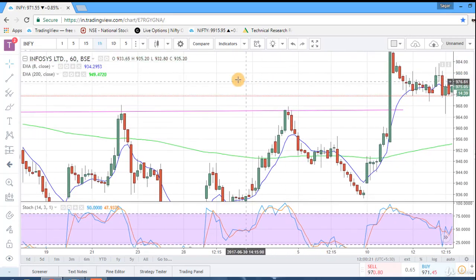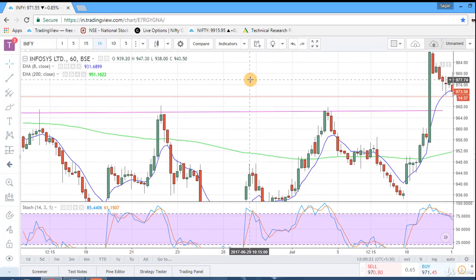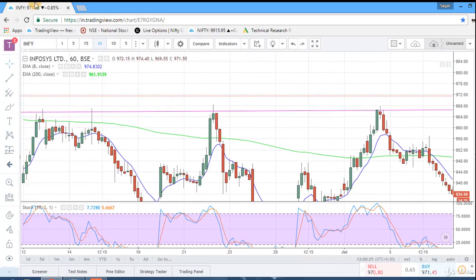This way it is a very good tool, or you can say indicator, but remember you have to use only one of the indicators, RSI or stochastic. If you use both, then the results are the same and it will not be better for you. You will get confused.